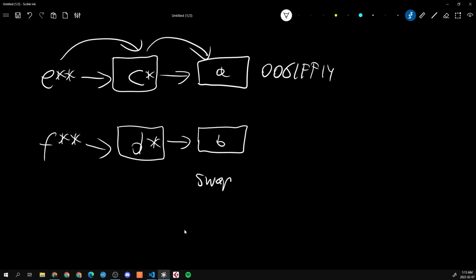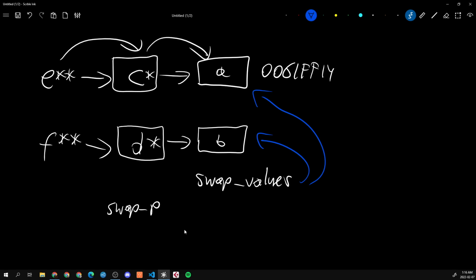So swap values was for strictly these right here, A and B. Oh, that's not a good line. That's a better line. Swap pointers, on the other hand, I'll just put swap P. Swap pointers is referring to this. Yes, I'm doing green lines. I'm making the colors different for fun.